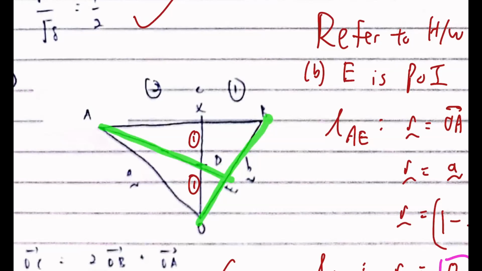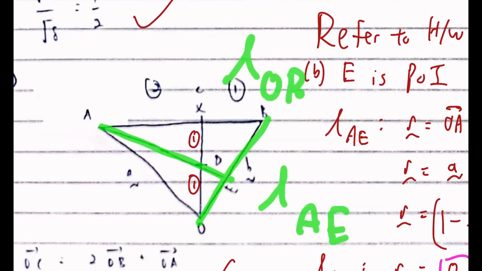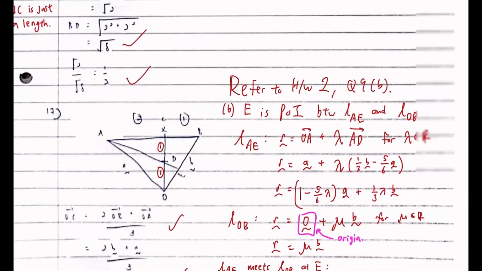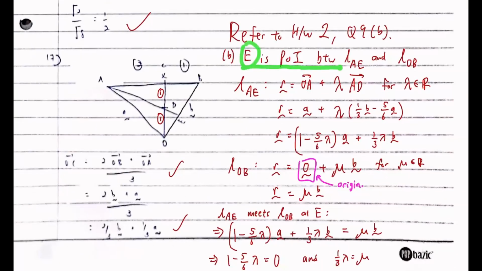So that means that I can find out the vector equation of line AE, vector equation of line OB, then I just solve them simultaneously. Finding point of intersection between lines, you know how to do that. So we'll do that. I say that E is the point of intersection between line AE and line OB. So line AE, I find its equation. r equals, it passes through the point A, so OA, plus lambda times vector AD. I don't have to do AE. I can just use the letter D, because direction vector only cares about direction, not the length. Is that clear? Okay, good.